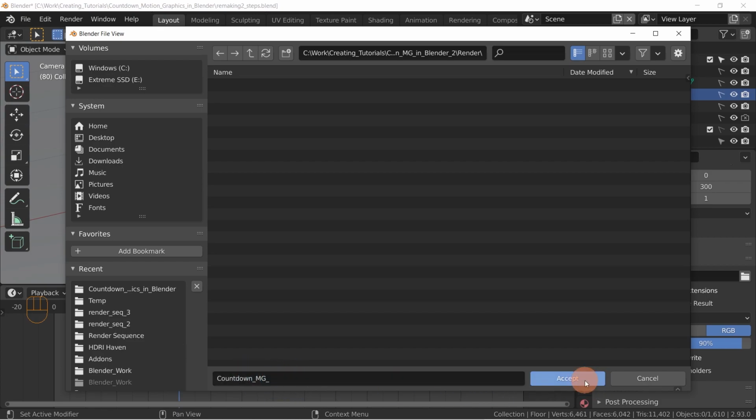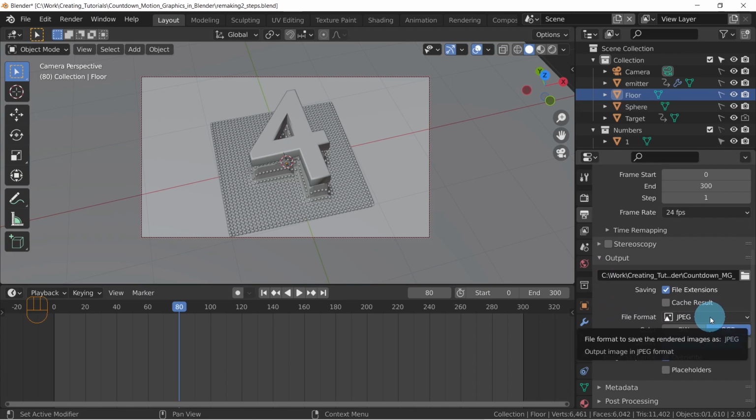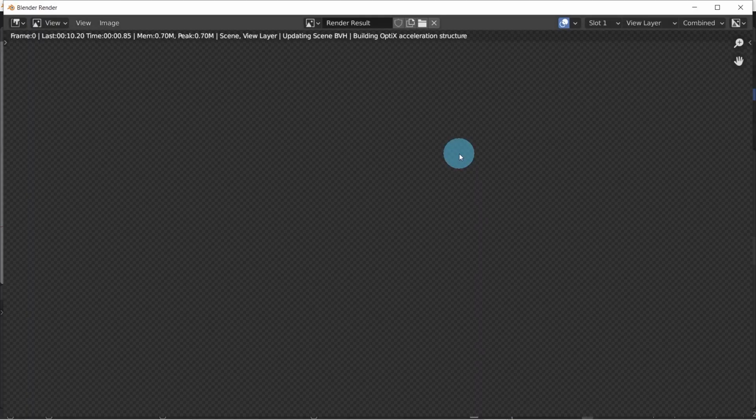So I like this naming convention. So now we told Blender already where to save it. And we are rendering a sequence. And now I'm ready to press Ctrl F12.